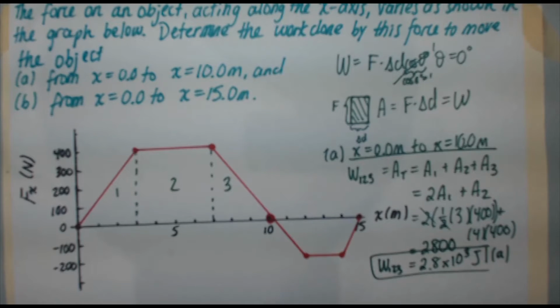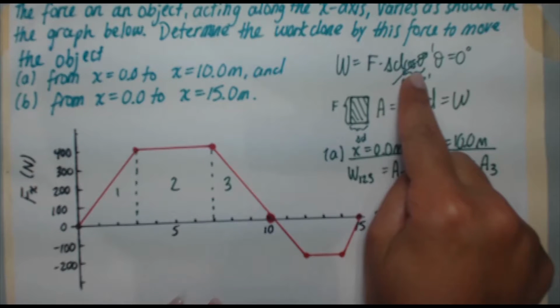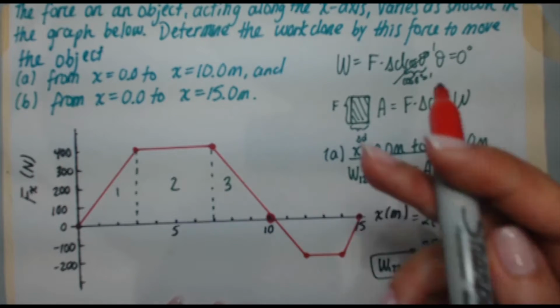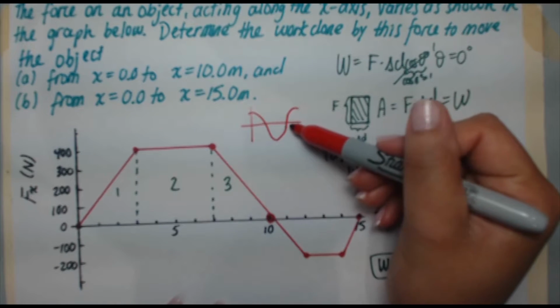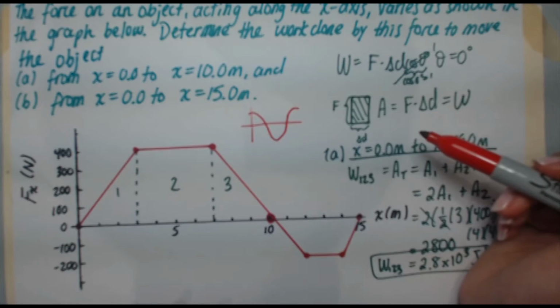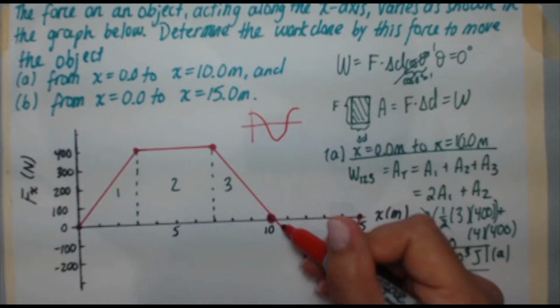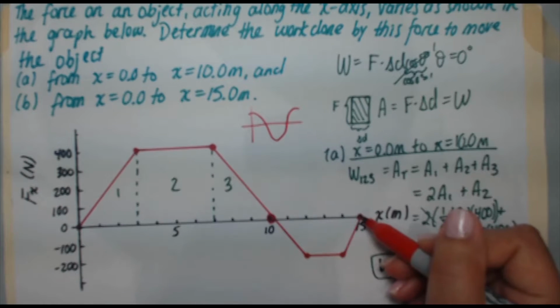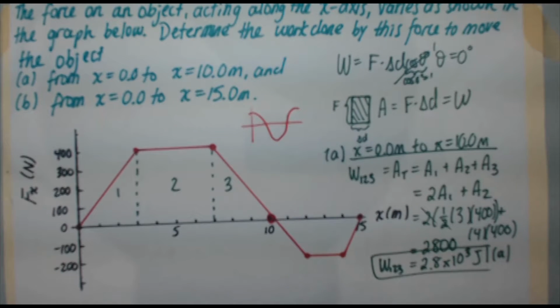Now, you do understand that you can have negative work as well. Check out this formula, F d cos theta. We know that the graph of cos theta looks something like this, and at a certain point, the graph of cos theta becomes negative. Negative work just means your force is opposing your displacement, so they're going in opposite directions. If you take a look at the graph here, although your displacement's positive, your force is negative, so we're going to call that negative work. Nonetheless, let's go ahead and calculate that.